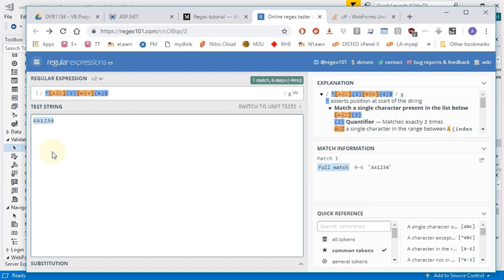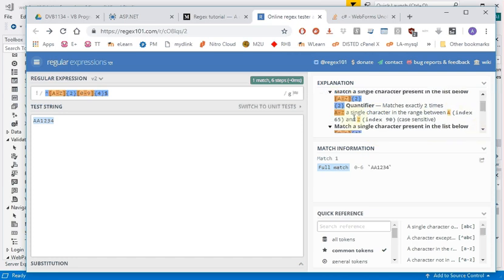The cool thing about this site is it even explains to you what the various bits and pieces mean. If you see on the right here, that's what I typed earlier, and it says first the hat asserts position at the start of the string, so it's at the beginning. And then this part here says a single character in the range between A and Z. The index refers to the ASCII values of those characters, and the 2 here means matches exactly 2 times.